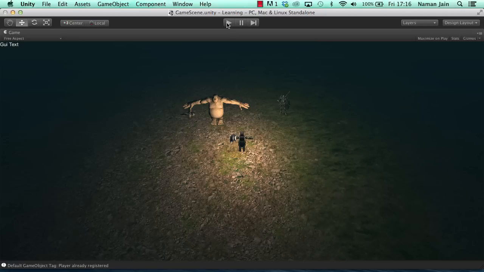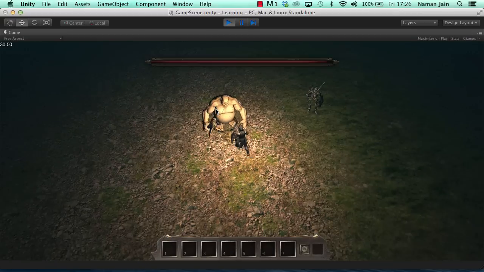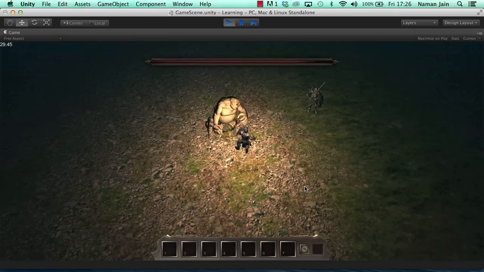Otherwise, now coming up, I'll show you some skills which should show up right now. Okay, so the first attack is a dot attack, and it is a range attack, and as you can see, it reduces its health slowly. Now in the future I will actually increase its magnitude. For now it's just low. And then 2 is a melee attack, which is that, as you can see.